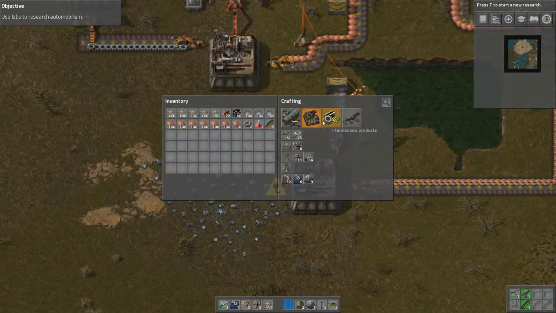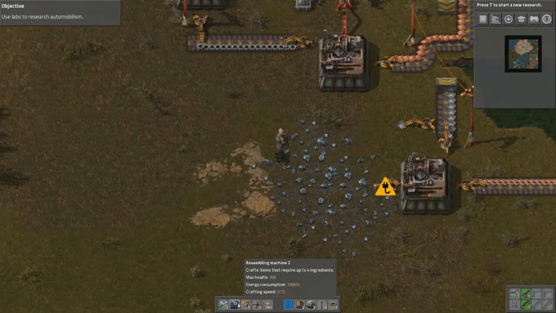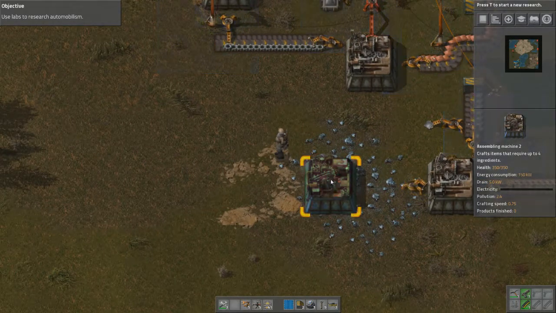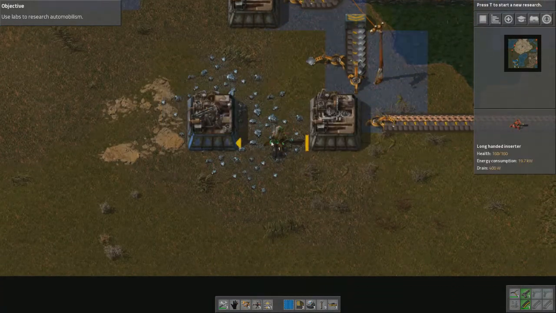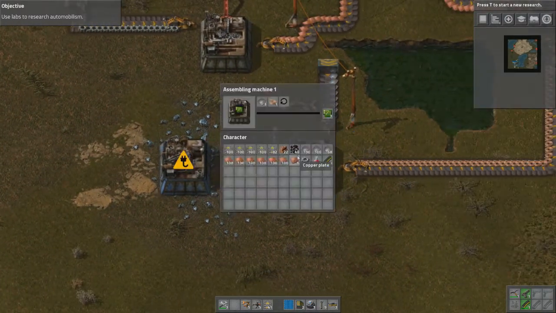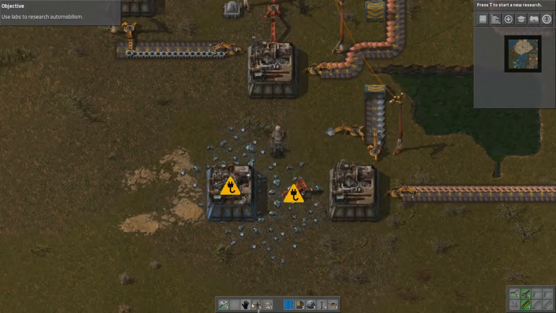Where we left off, I was developing a device that would allow me to... Okay, get this. Here's the plan. We're gonna get rid of this tiny inserter, get a long arm inserter, and that's gonna take everything out of here and put it in there. Which, there are electronic circuits in there, so we need those.